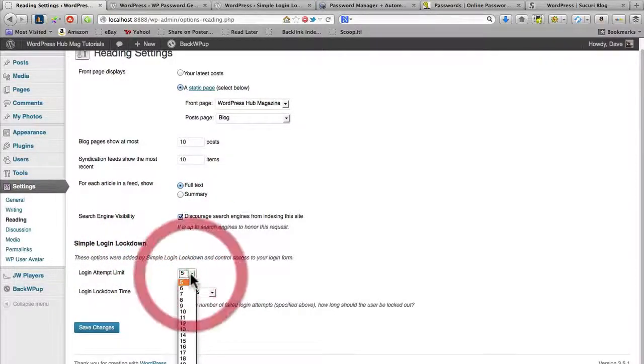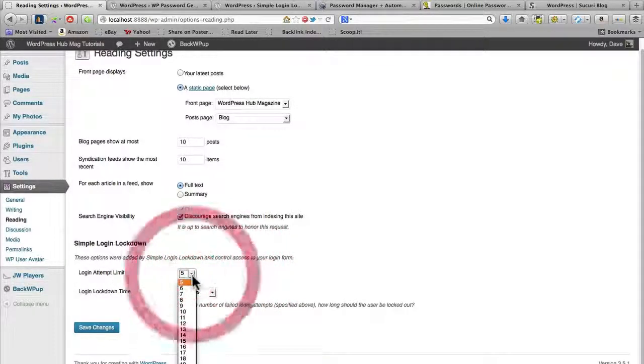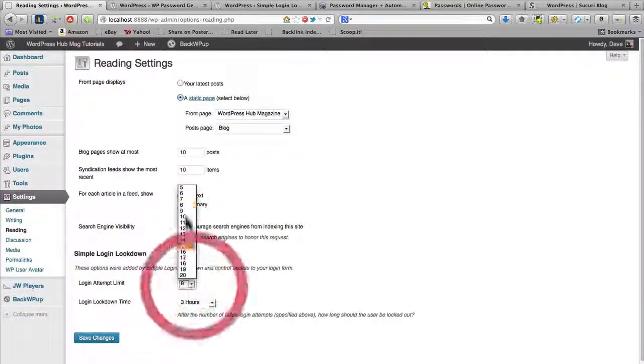This is the number of login attempts that you're going to allow, and then you've also got an option for how much time a specific user is locked out if they fail to log in within the number of attempts that are here. So it's up to you how many you want to make those. You can make it 10, you can make it 3 hours. It's completely up to you how you want to do that.